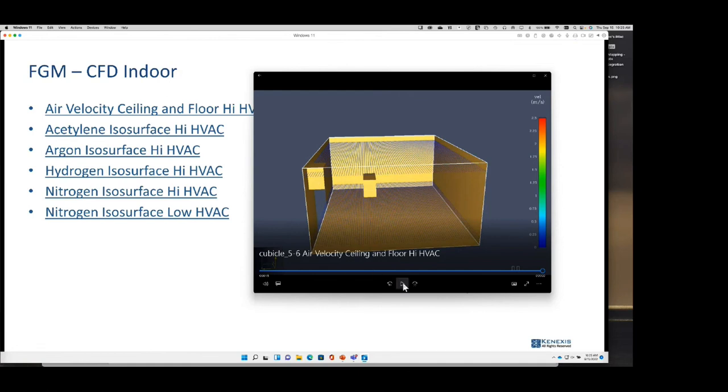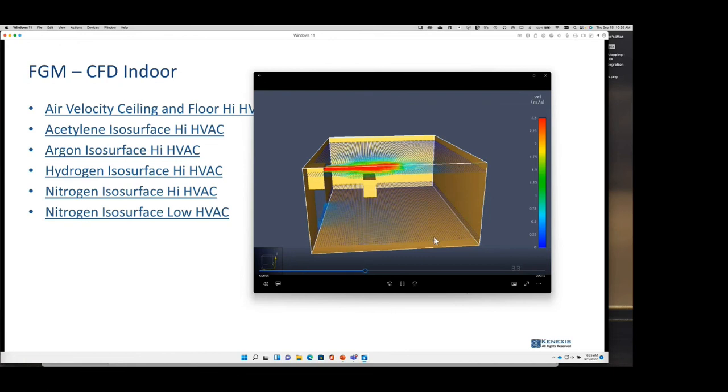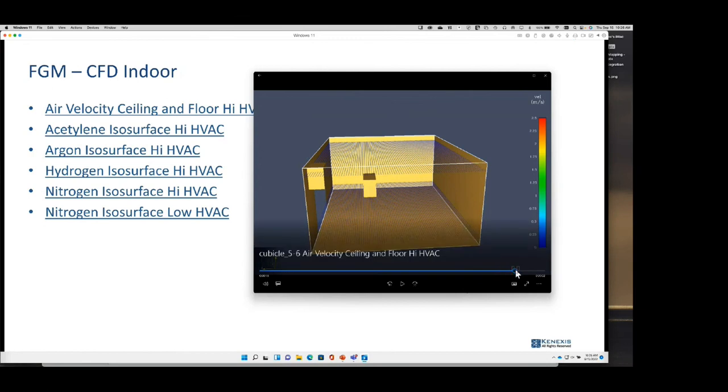I'm going to go ahead and let this run one more time, because I want you to burn this in your brain. And we're measuring at these two surfaces, right? So we're measuring every square. You can see the little squares we're measuring. So it's coming over here, and it's forming eddy currents across the floor and across the top right here. And shoot, I should have caught that right there. So let me get it. It doesn't work like other stuff. All right, never mind. All right, but you got it.